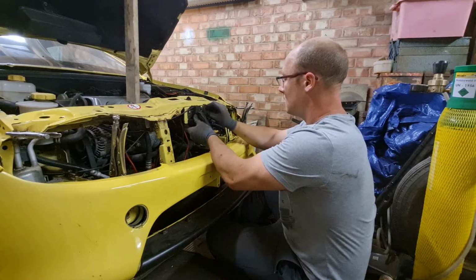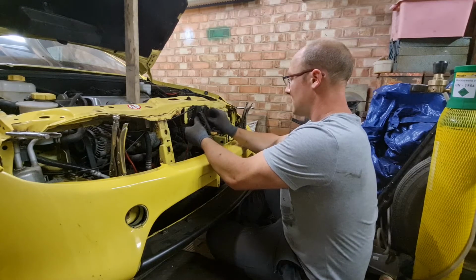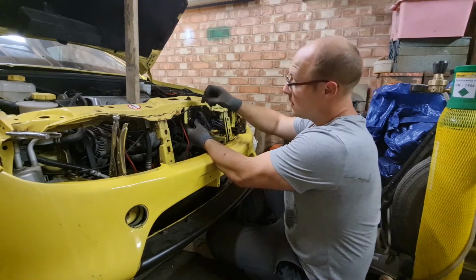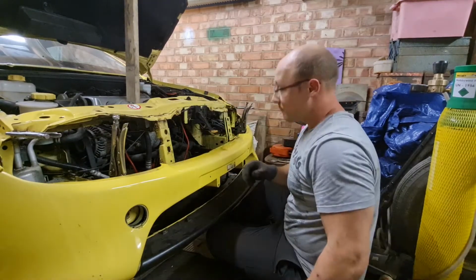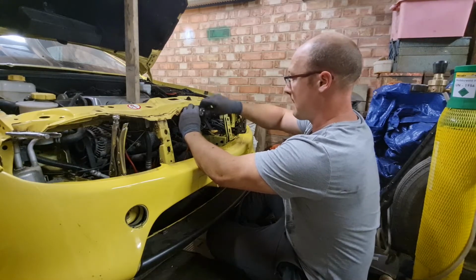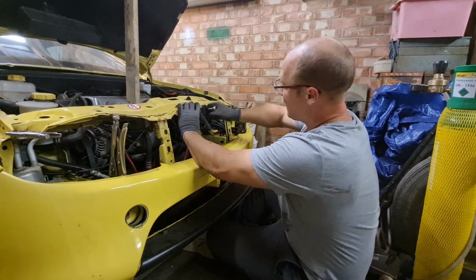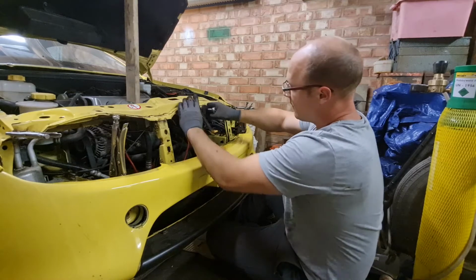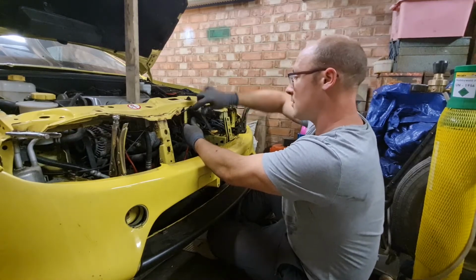So we'll bolt that on, and we'll obviously lower the bonnet down gently to see if we're in the right vicinity as far as central. We've got obviously a little bit of play on this because it's got square holes in the lock which allow for movement and adjustment once it's on. Be nice if it fitted first time, but I doubt it will. But you never know. We'll probably get away with just doing 2 bolts for now, because we're only testing it. Just as long as it holds it solid.